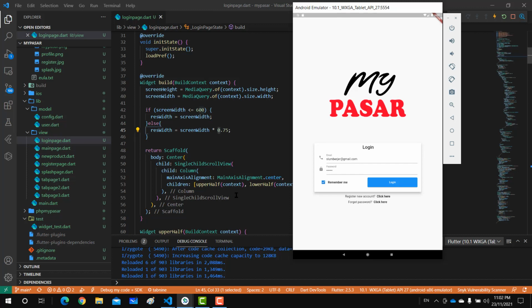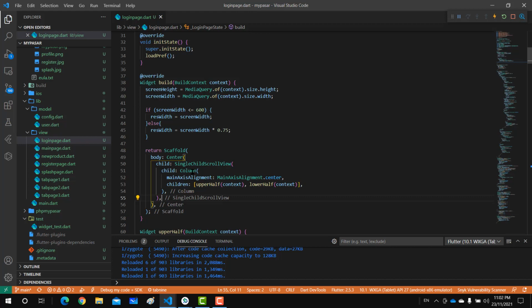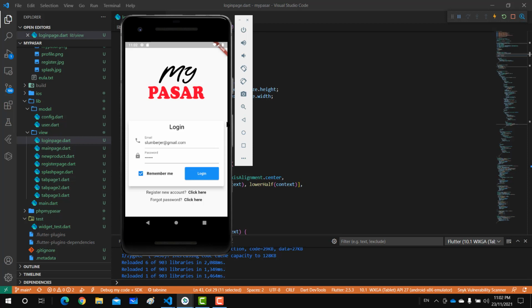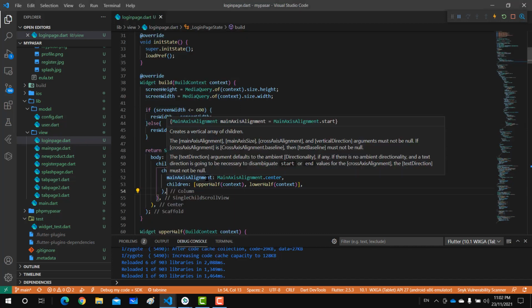And you can test the same application running on a smaller device, which will automatically set the screen width to 100%, and the card itself will use the screen width as its width for the container.